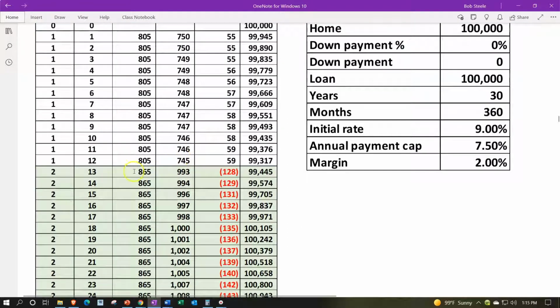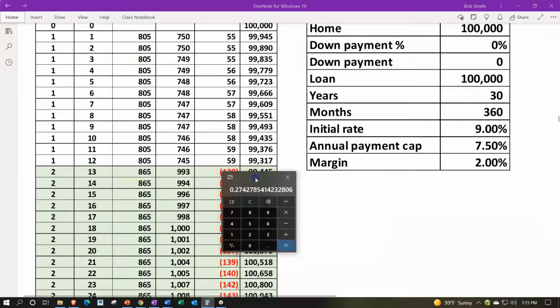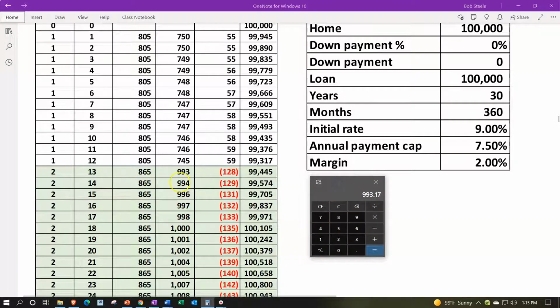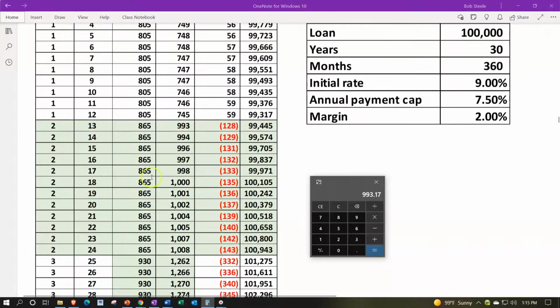So in year 2, now we're going to adjust the payments to 864, but the interest is being calculated at the 12%. So now we got the interest calculated at the 99,317 times 0.12 divided by 12 would give us the 993 of interest, but we're only paying the 865. So that means we're paying less than the interest calculation, which means the balance of the loan's going up. So that's why we got this, what we would call negative amortization. So that now the balance of the loan is going up for this whole time frame during this period. That's where the funny kind of business happens.